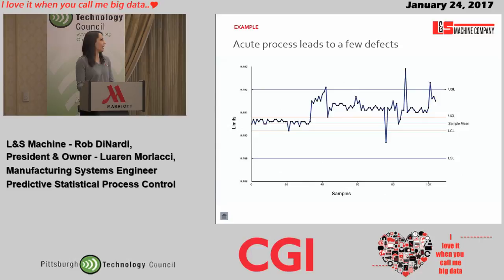So here's an example of that problem. You can see there are over 100 parts, and this is just one feature on one operation, plotted on the x-axis versus where the measurement was on the y-axis. And you can see the upper and lower spec limits are the blue lines there. So ignoring the control limits, which were determined later, you can see that the process was running very close to the center line and then suddenly jumped up and continued to run up there. And since the parts were really only being checked for good or not good, it was not caught that something was wrong or had changed. And had there been a system in place, potentially 2 of these defects at least could have been prevented.